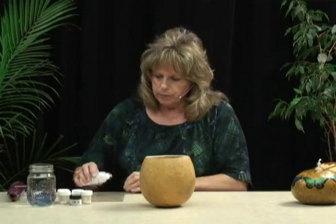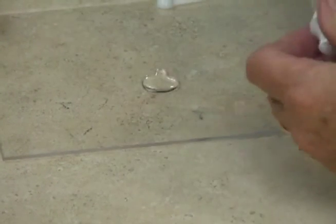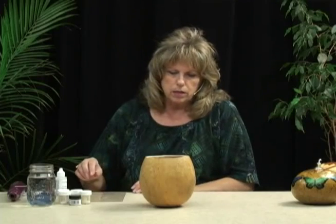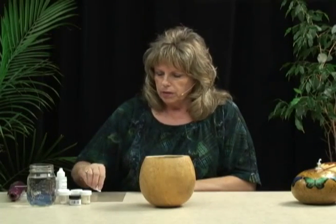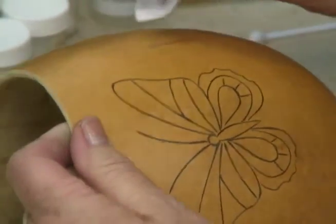I'm going to make myself a nice puddle of the Formula 49 — this goes a very long way. It's really good for removing ink if you're working on a project and maybe you've gone outside the lines and want to clean it up. You'd just take a little bit of the Formula 49 on your felt pad, dip it in, and go around the area where you've gone outside the lines. It also removes inks from your fingernails — Formula 49 is great for removing ink that gets stuck in your fingernails.